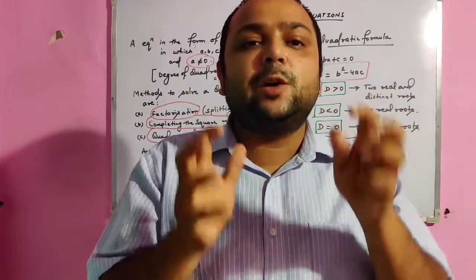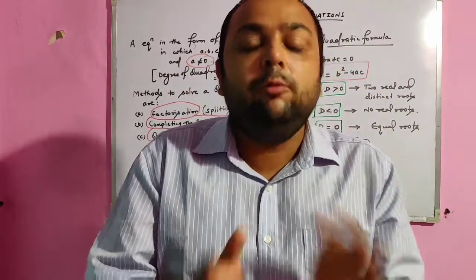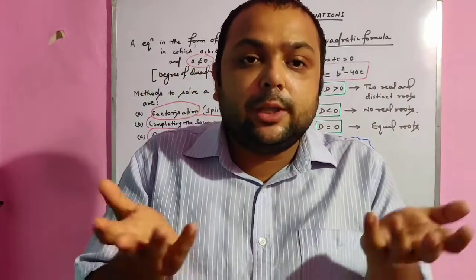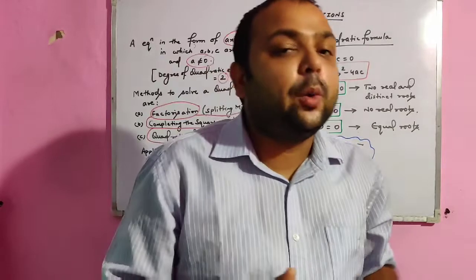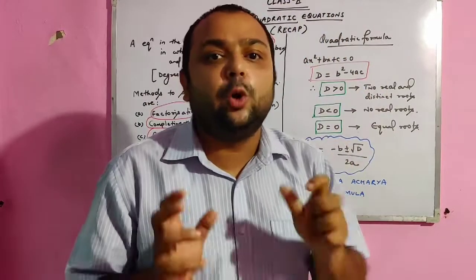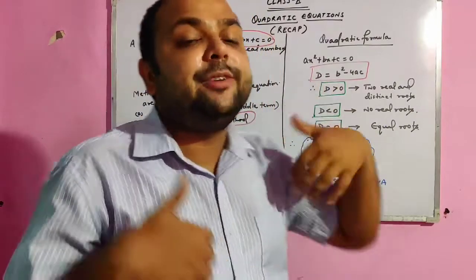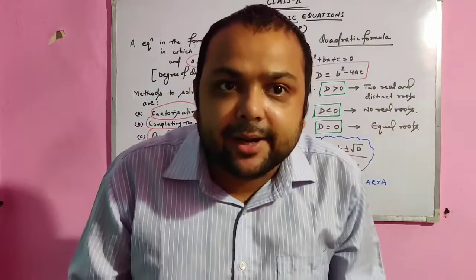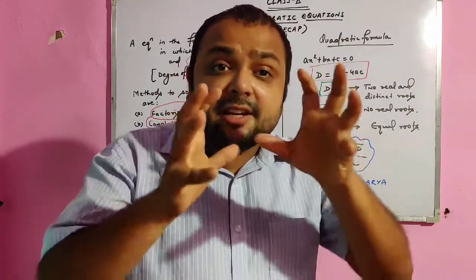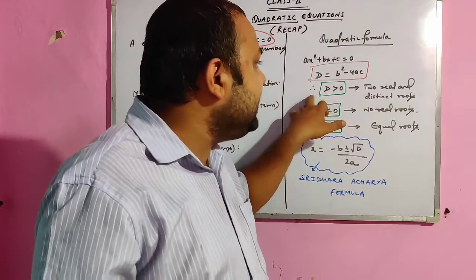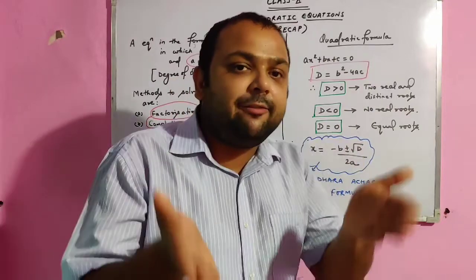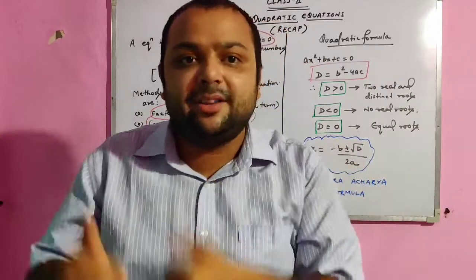You have to understand the quadratic formula, which will help you to solve any kind of quadratic equation very easily. The most difficult one also and the most easier one also. So please see the quadratic formula once again. This is the general equation ax square plus bx plus c equal to 0. Applying the formula of discriminant, D is called the discriminant, which is b square minus 4ac. Now there are certain conditions of D. If D is greater than 0, then we have two real and distinct roots, just like we got x equal to minus 5 and x equal to minus 3.